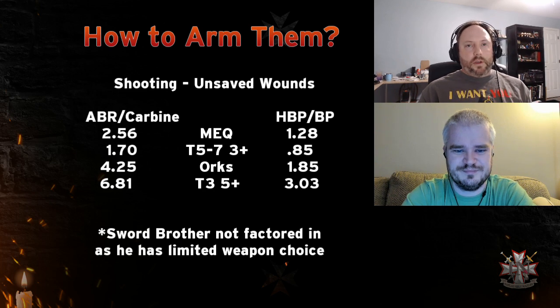I got Orcs in here for you, because the buggy list is dead, but Orcs are still a very strong codex. And then tough 3 with a 5+ save. So Guardsmen, I know they're not a meta choice right now, but Eldar are tough 3. You're looking at Drukhari are tough 3.